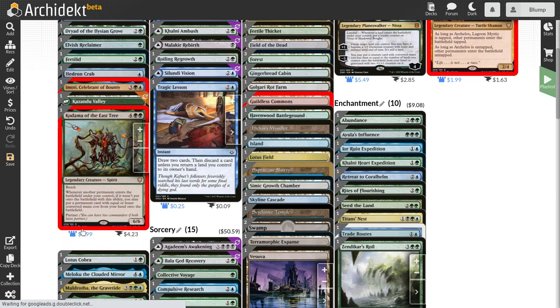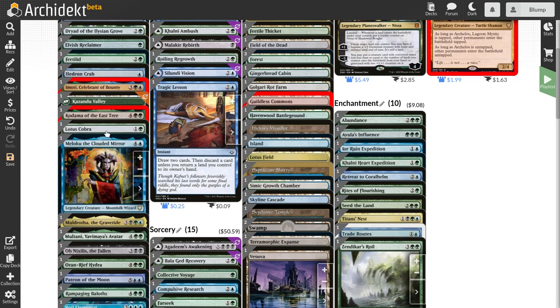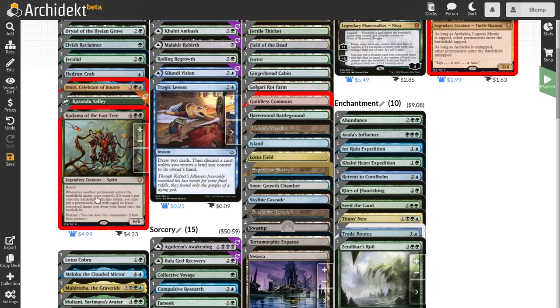We got Kadama of the East Tree. This card's really good because whenever you play something, you have to put something from your hand onto the battlefield that costs less, so that pretty much means less or equal. So if we play a land, then we can play an additional land for free. It's really good. It's a very fun commander. I'm definitely going to make a commander deck off of that.